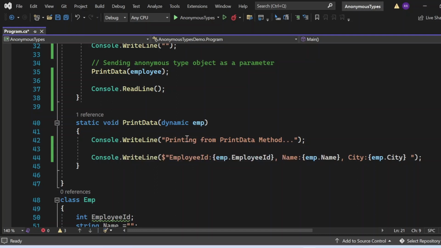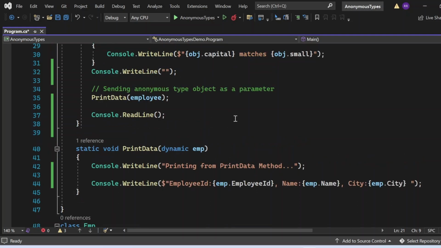So it is just printing this statement, printing from PrintData method, and then whatever value we pass to PrintData, it is going to accept as a dynamic type, and we are able to retrieve the data with the help of the dynamic type. So emp.EmpId, emp.Name, emp.City, it is just going to print these things. Basically PrintData accepts this dynamic type input parameter, and then it retrieves the value from this dynamic type and prints it into this console window. So that's what PrintData is doing.